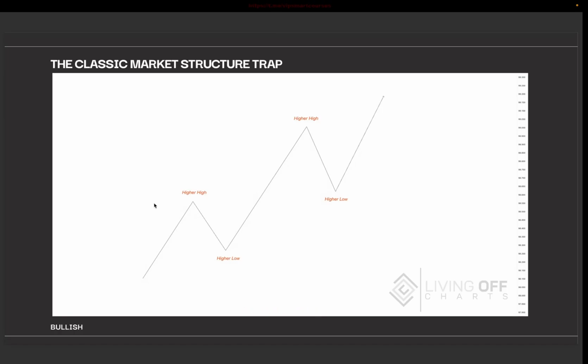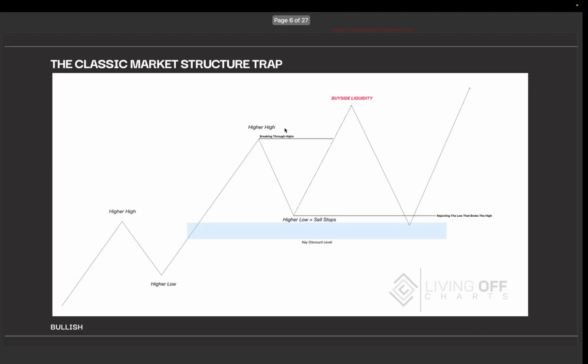In classic retail market structure, what do we see? We have higher highs and higher lows, higher highs and higher lows. Now I'm going to bring you guys to some logic here. When the market is moving in higher highs, higher lows, the market makers need liquidity on both ends in order to take the lows to the highs. They need sellers and buyers on both ends of the market. Now, how would they possibly create a scenario that induces both of those liquidities? It will be this right here.